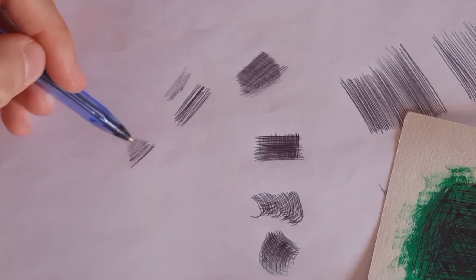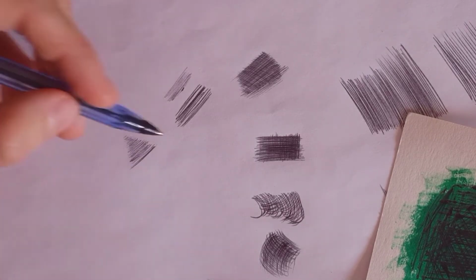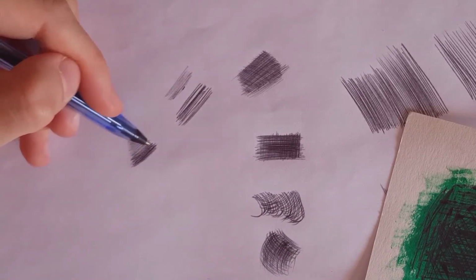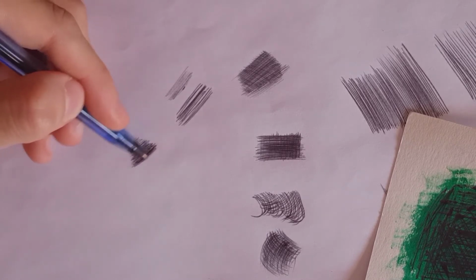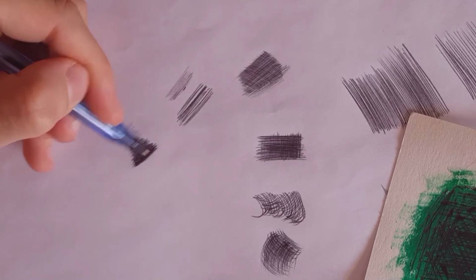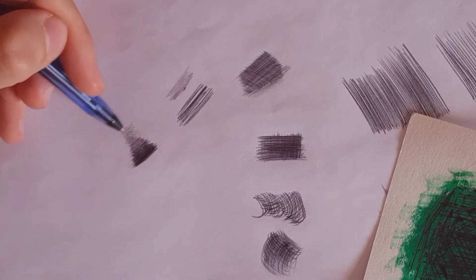See better? I think it's getting better, going lighter and lighter. You see, ballpoint pens are the only kind of pen after pencils that can give this variety of strokes and lines from dark to light. It's the only medium, probably, as far as I know, after pencil that can go from dark to light, and you can control it. You can control the amount of ink you want to use. You can make amazing pieces with just one cheap pen that gives you this, which I think most expensive pens don't give.